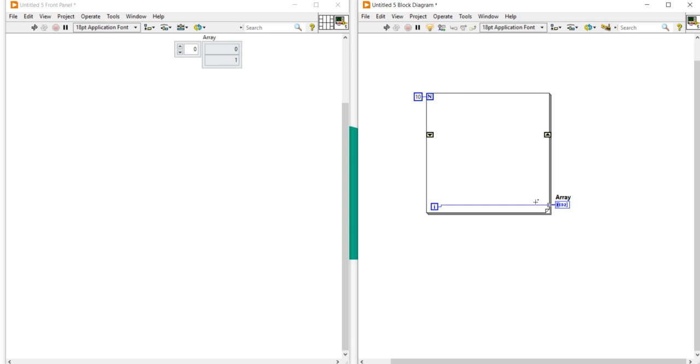Using the shift register, you can control any kind of data types. Here I am going to connect an integer. So now you can see the color has automatically changed.